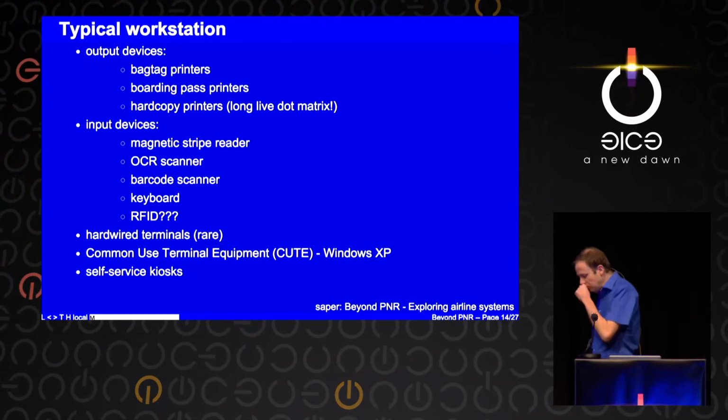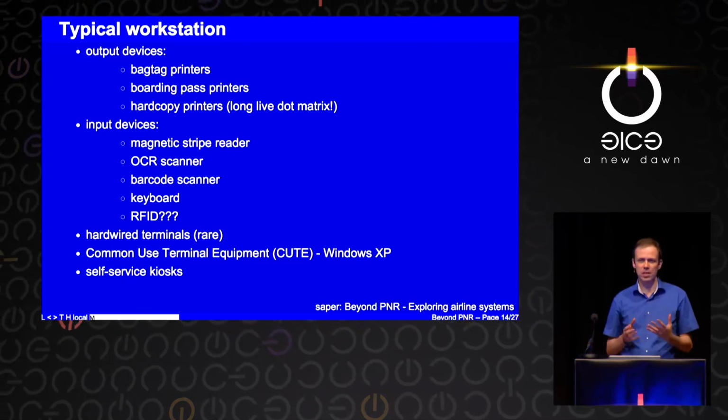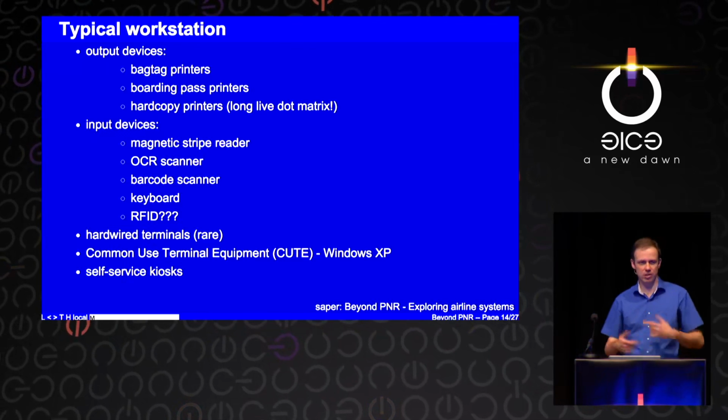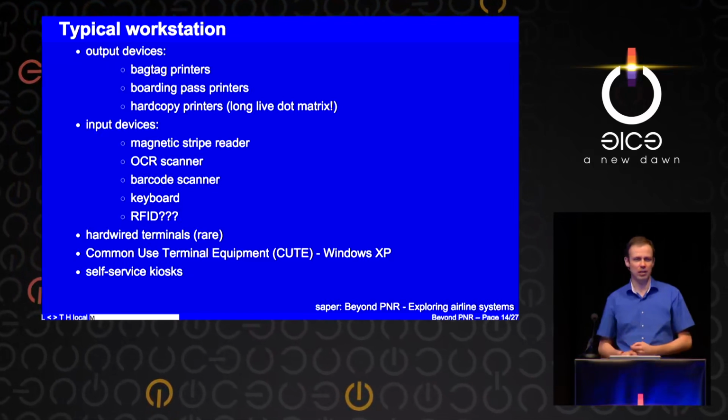And basically, the goal of this is to be able to use the same PC for different airlines. So you can quickly change, just log into another user and you are with Lufthansa. You log out, you switch, and you are in, I don't know, Asiana, and so on. So you can basically switch software configurations on demand as you need them. The physical hardware stays the same, but the whole logic, the networking behind it changes. There are also self-service kiosks, which is basically the same equipment, just designed to be used by the passenger himself.